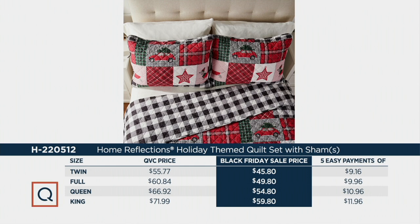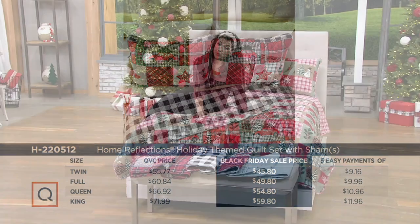We'll dive into this more in just a minute, but take a look at this breakdown because we've got big savings for that Black Friday sale price. Coming in, look at this for the twin — $45.80. That's under $10 on an easy payment. Same with the full — we're sticking under $10 on that five easy payment. Any major credit card, you could do that on, it's $50. I could do a winter holiday makeover to my bedroom for under $10.96 on five easy payments. You get the quilt and you also get your two shams. The quality on these is beautiful — they are so soft because they are cotton. Today alone, over $2,000 have been spoken for, so make sure you get yours home. Pick your size and your pattern.